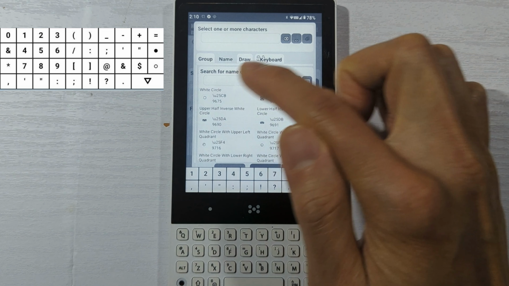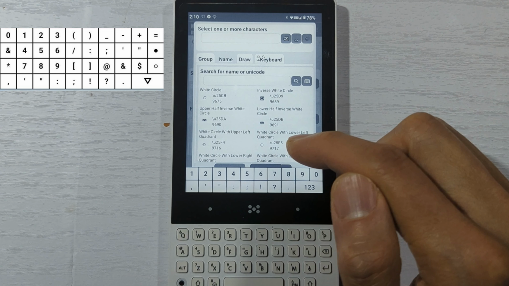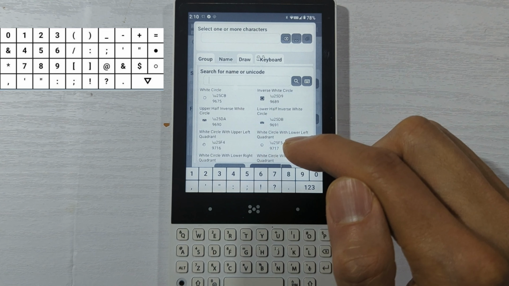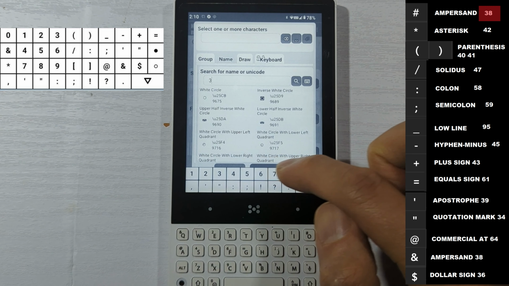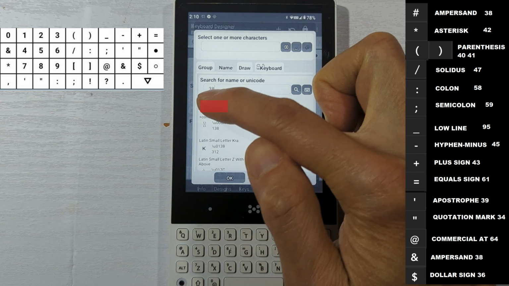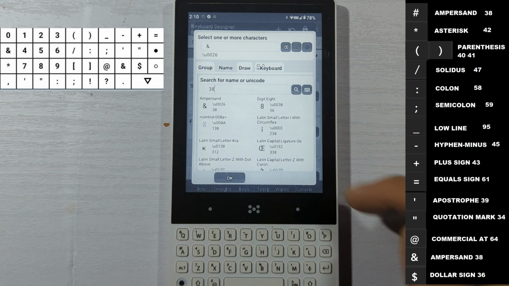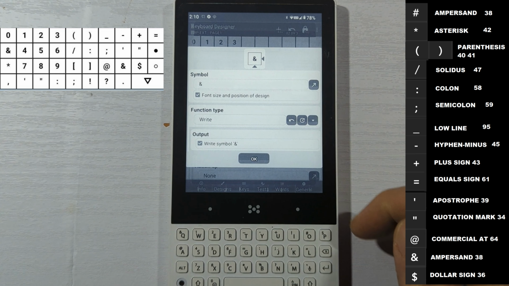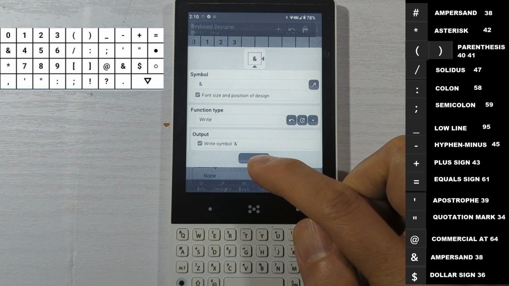So instead of searching for ampersand, which is going to take a long time to type out, I'm going to give you the list of all the characters I used and those numbers, so you can just search by that number. So the ampersand is number 38 on their list, so type in 38 instead of the whole ampersand. Click search. Number 38 is going to be the first one that shows up on that list, so click on that and then click on OK. And just like before, the default is writing that character that you entered in, so you don't have to change anything if that's what you want to do.